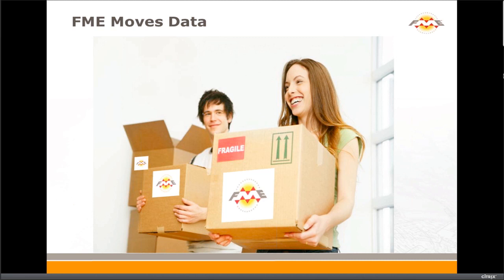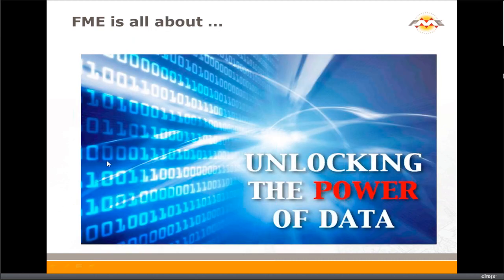Okay. So this just shows us using FME to move data, and this is just to show what we do. We're the only folks who focus on just this moving of data, and we have about 100 people here, with probably 2/3 being technical, whether they be development or support or professional services.